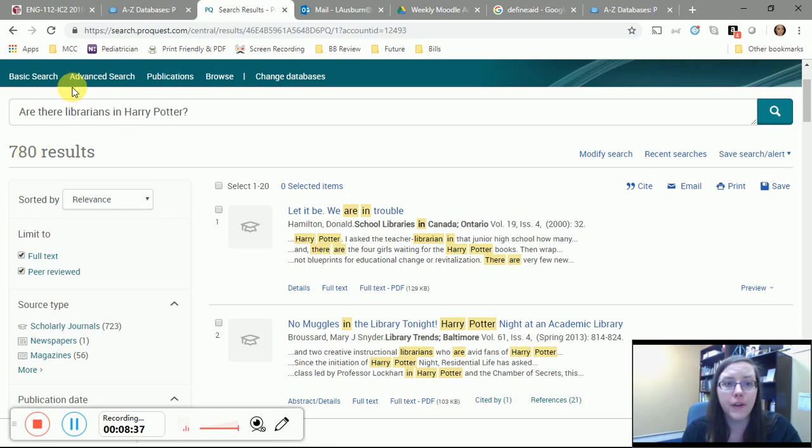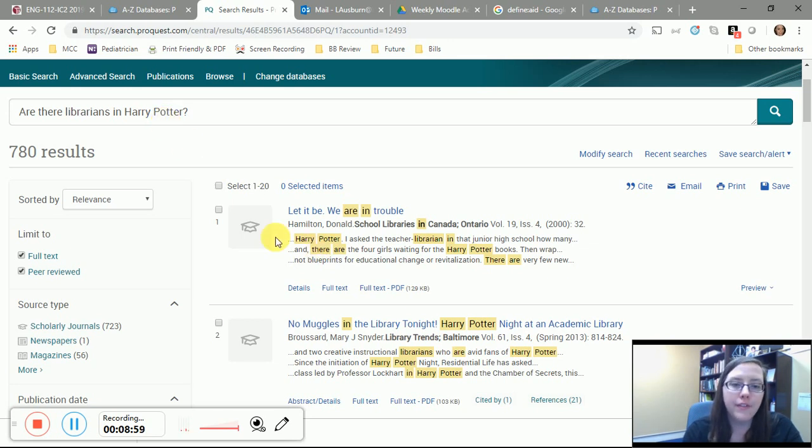Now, I typed in this question because I wanted to see what types of sources would populate when I asked a question. Even though I don't think that this is the best way to use Proquest, it's not going to kick you back and say, oh, you can't do it this way.